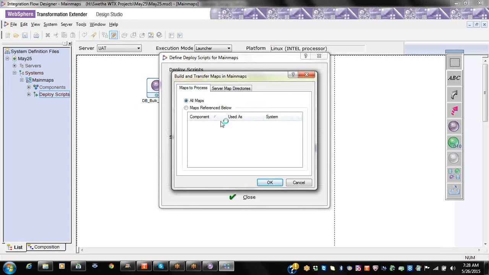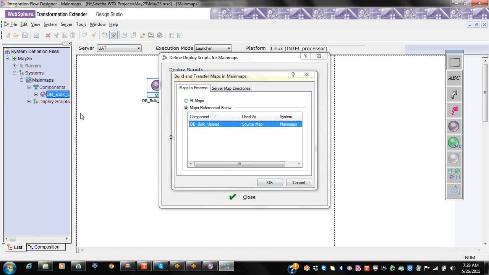And maps to process: if there are many maps in the components, now we have only one map. Suppose we have 5 maps but we have to deploy only one map, you can select map reference below and view only the maps to be deployed. We can drag and drop.